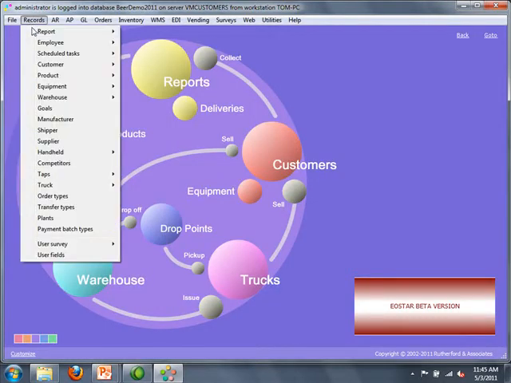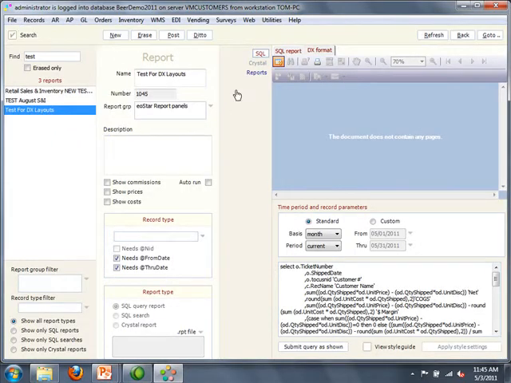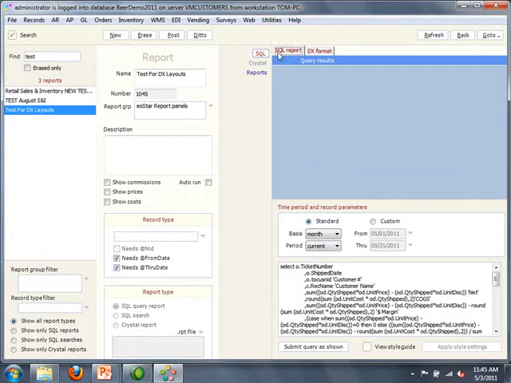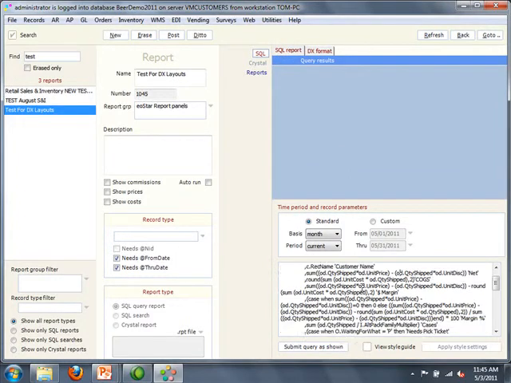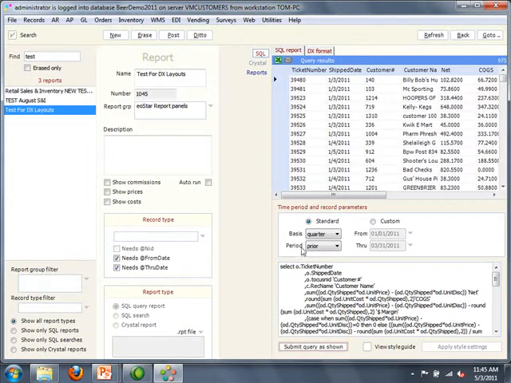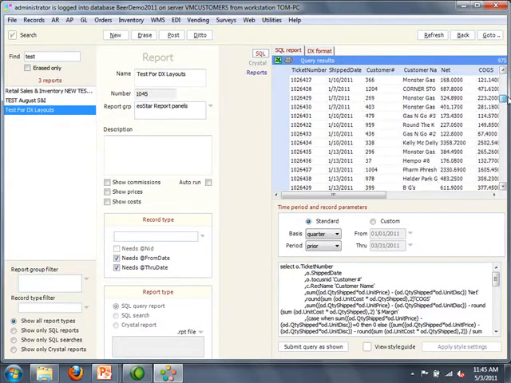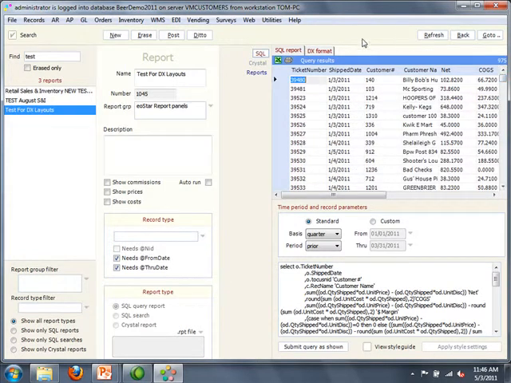Now I will bring up a SQL query for an example to attach a DX layout to and create one via the canvas. This particular query is going to be bringing in some basic customer ticket information, and I'm going to be running the report for the prior quarter. This query looks like it returned 975 lines of data as well as a number of columns to organize into a DX layout, so I've got a lot to work with.